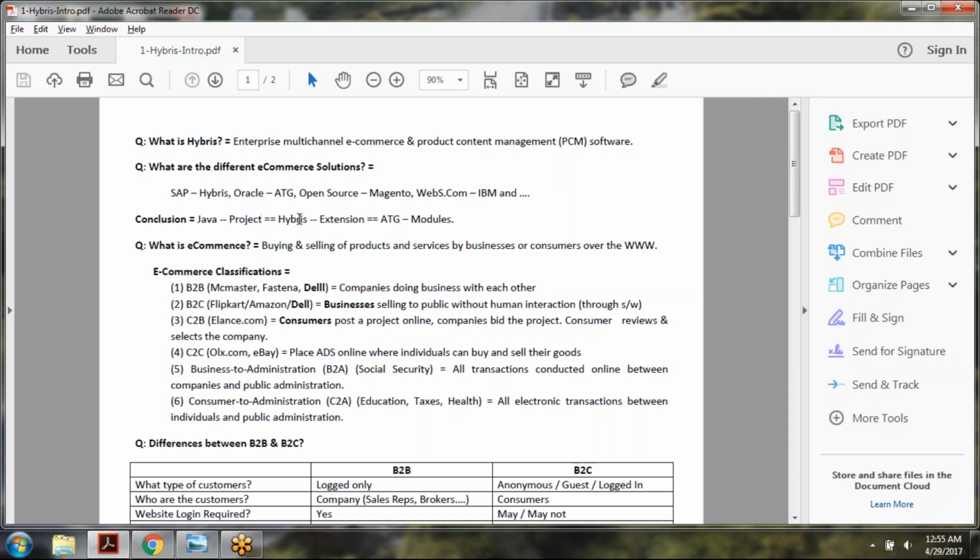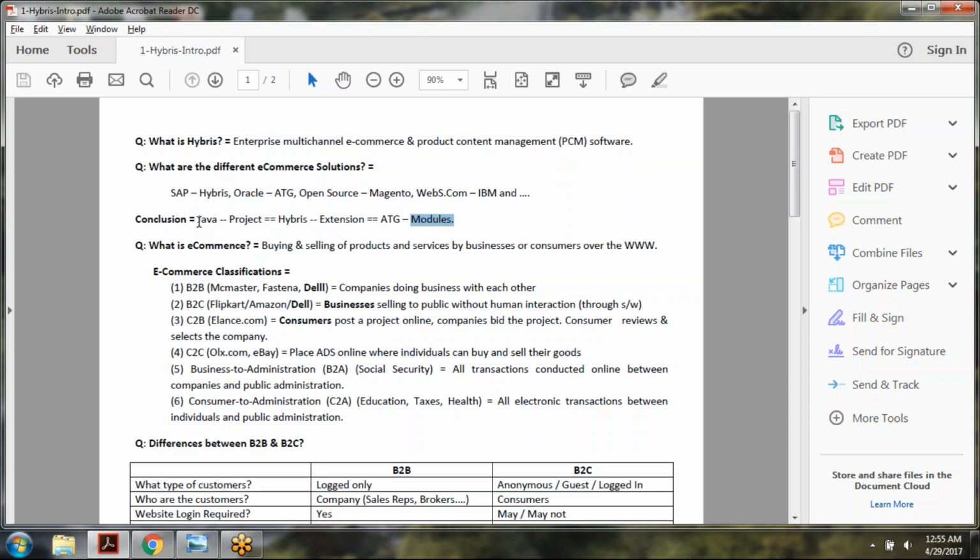But in the case of Hybris, you will create extensions, or you will have extensions. Inside the extensions, you will write the code. But in Oracle ATG, we have something called modules. Inside the modules, you will write the code.